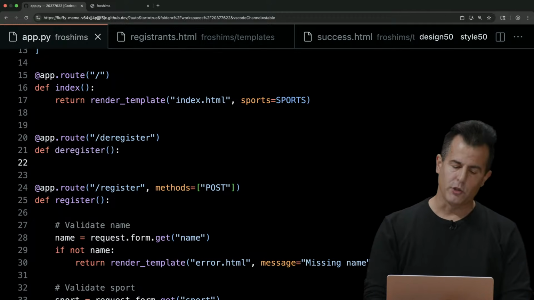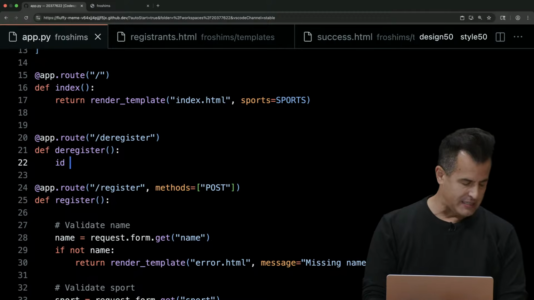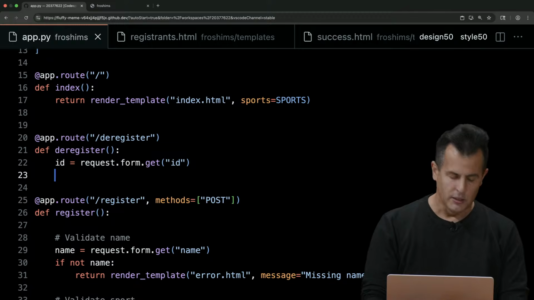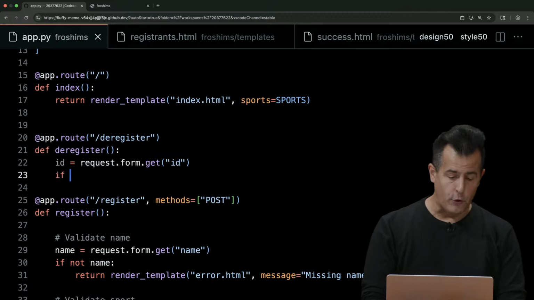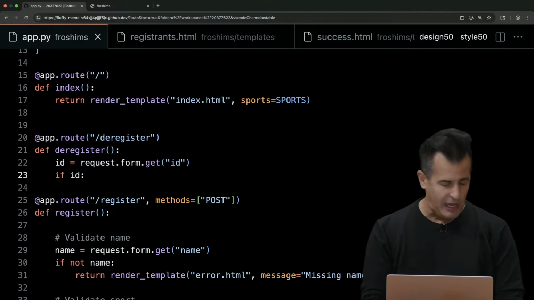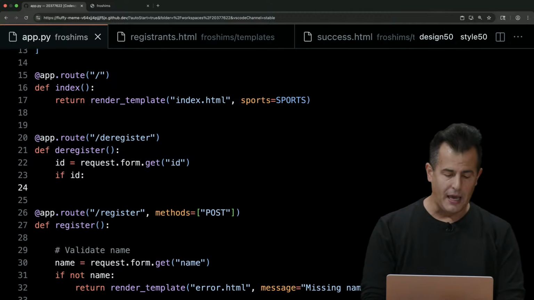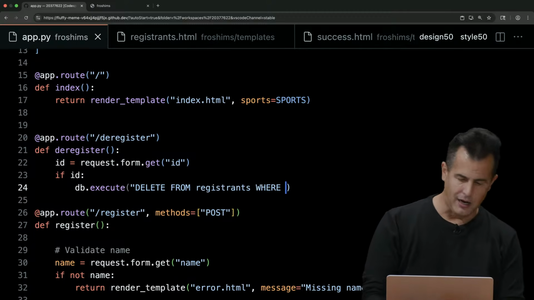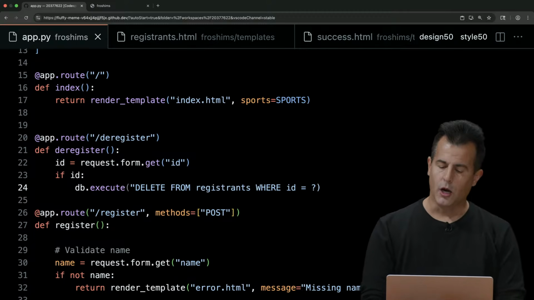And how do I do this? Well, let's first get the ID from the form. ID equals request.form.get quote unquote ID. Let's do a bit of a sanity check here. So if there is an ID and it's not blank for some reason, go ahead and do db.execute delete from registrants where ID equals question mark.